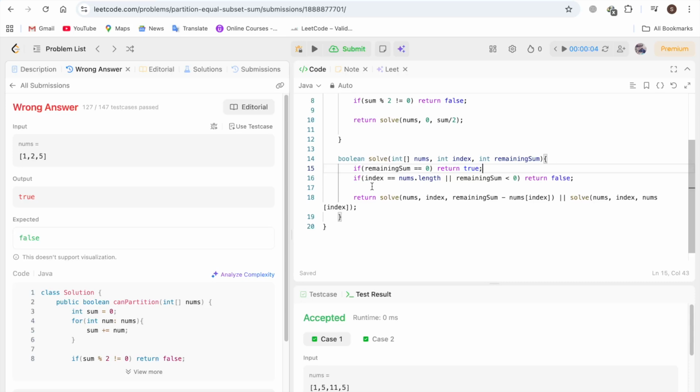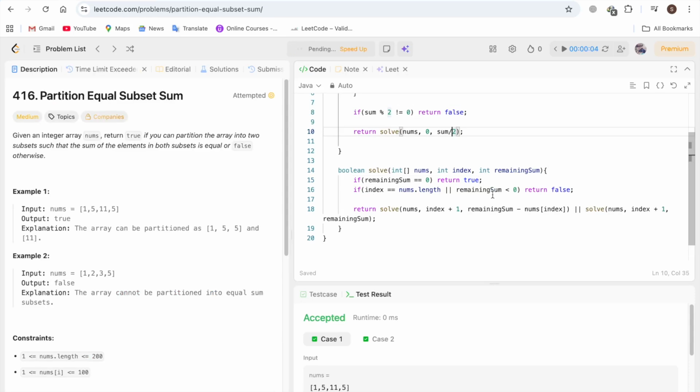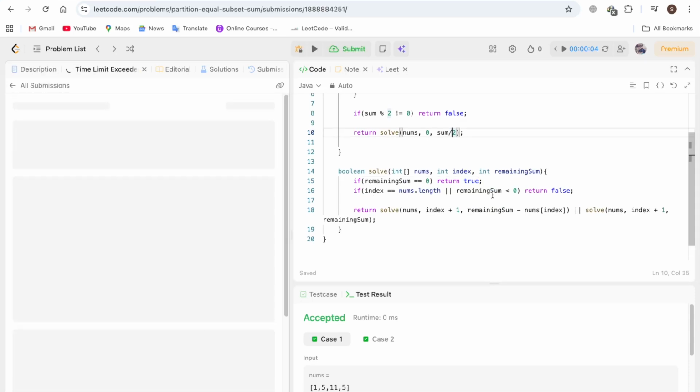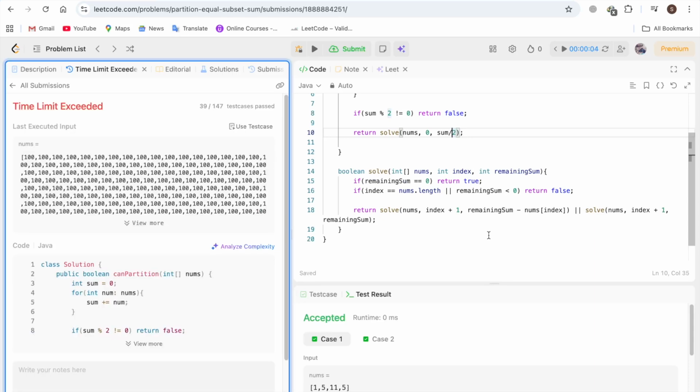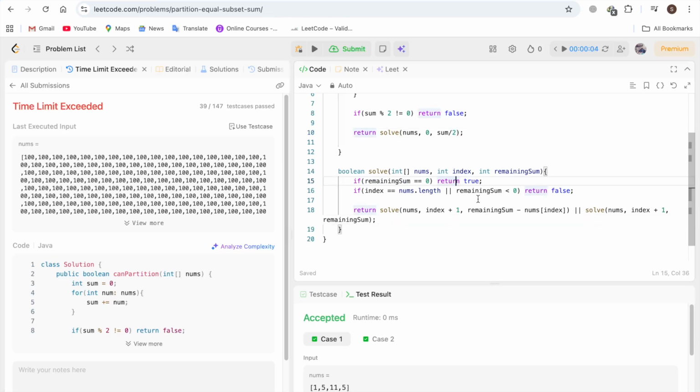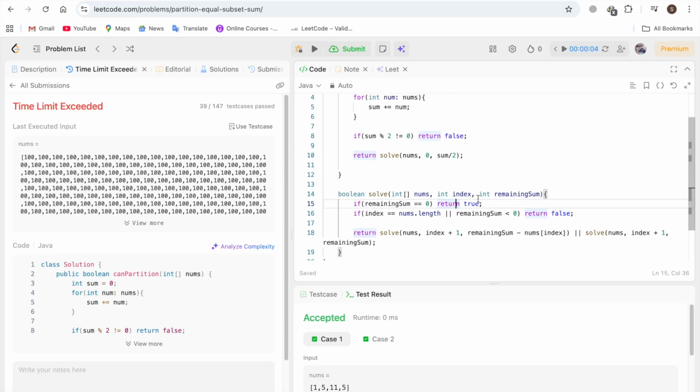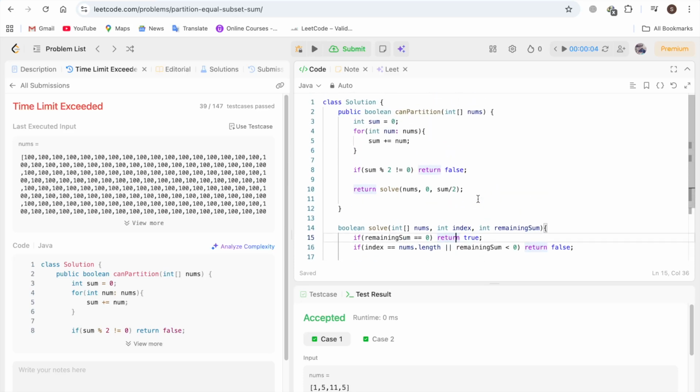It is giving the wrong answer. So now our issue got fixed and it gave TLE. So now we need to optimize it.